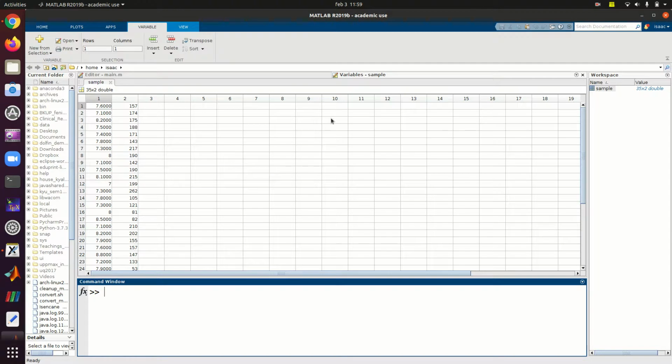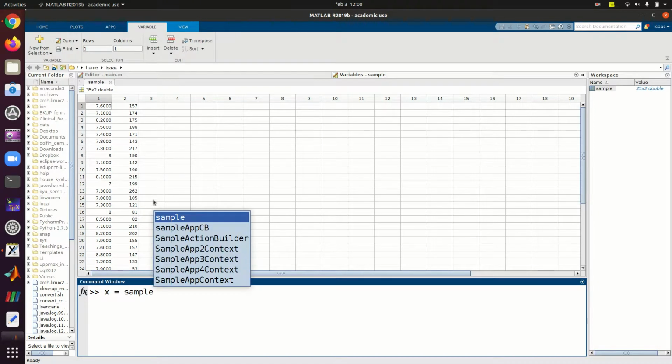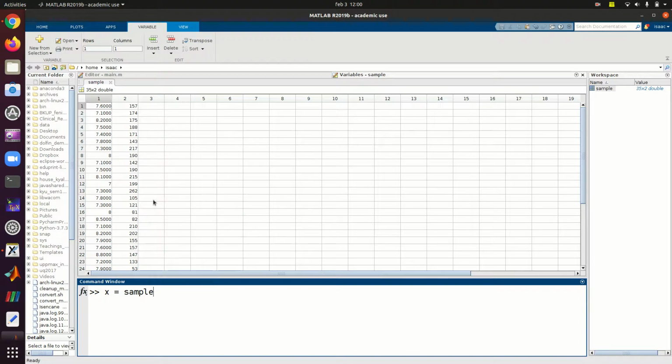What we are going to do is use what we call a scatter diagram. I'll just write it out for you and then we see. First, now we have our data here, but we first have to extract it. So we are going to say that X is equal to sample, and I want to extract the first column. That will imply that I want values in all the rows and in the first column.